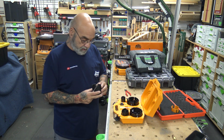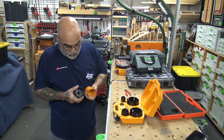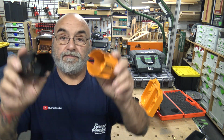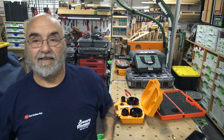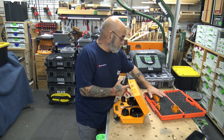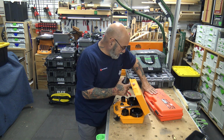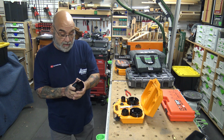But yes, it's 3 carbide. Let's see, what size is this? 2 9/16, and this is 2 3/4. So very close, very close. I mean, if I was to guesstimate, this is about $125 in this kit, $110, and I got the case for free. I got a whole load of these cases too. Every time I go in, a guy gives me a case. But now I don't even buy these.